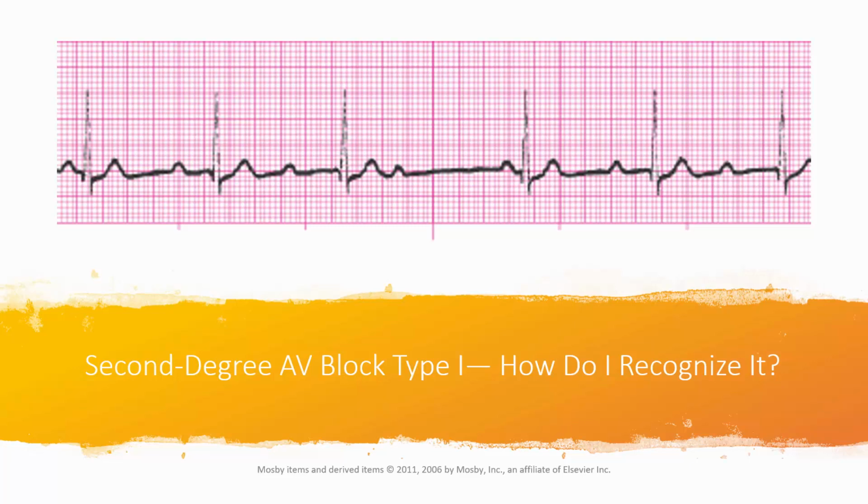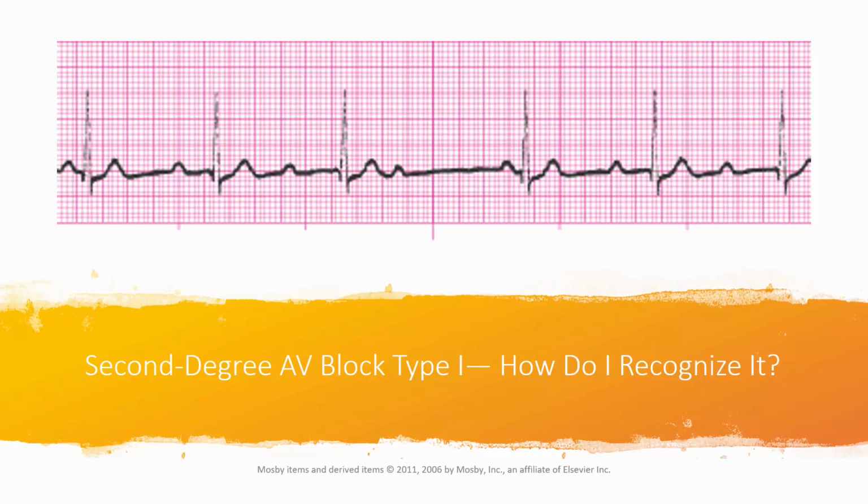So here's another example. Let's look at this one and see if we can do the 5-step method on this one. So the first thing we look at is our rate. So your rate right here is what, 60? Okay, so then you want to look at your rhythm. Is this regular or irregular? Well, just by looking at it and looking at your R to R's, what you see is they're not regular. It's irregular because look right here. You should have a QRS here and you don't have it. So that kind of lets you know that something's not quite right here.